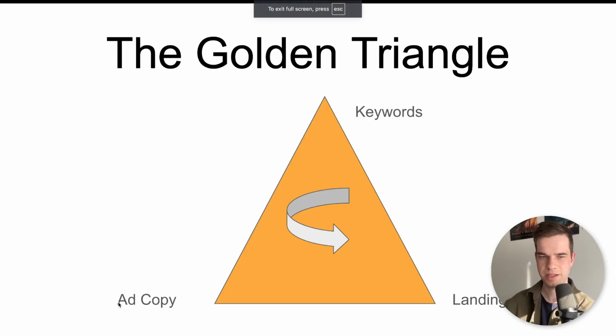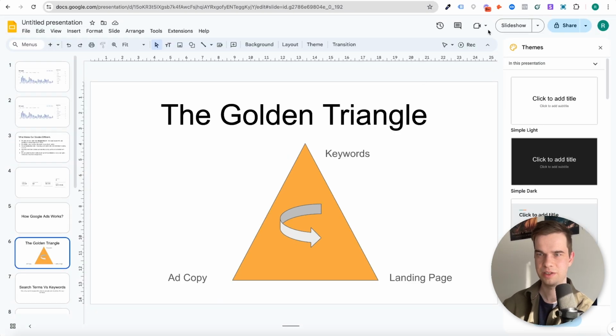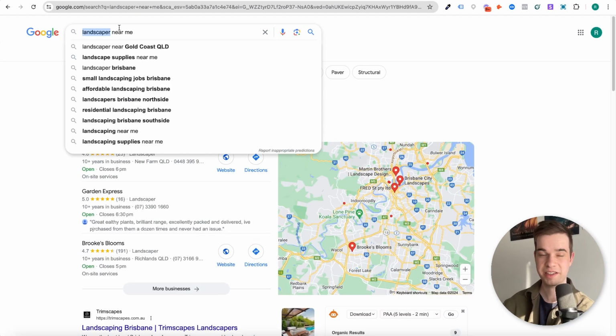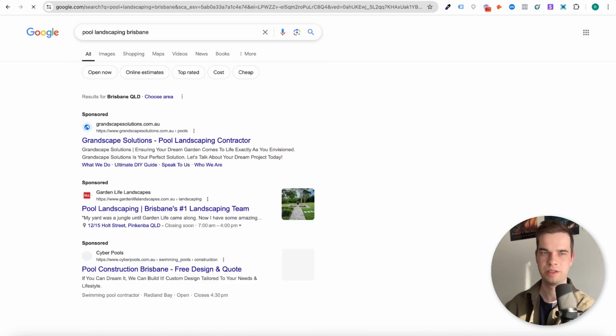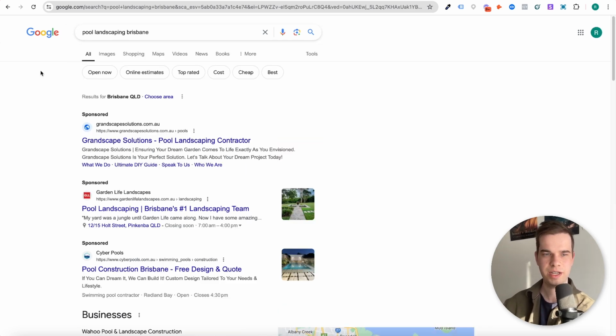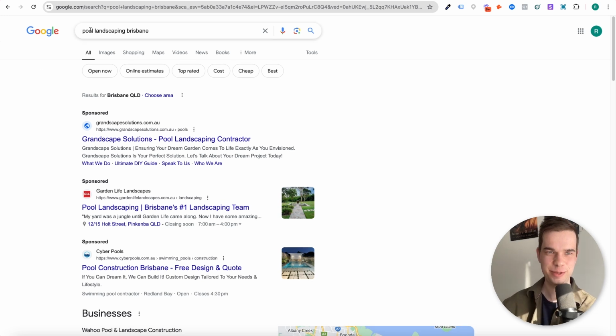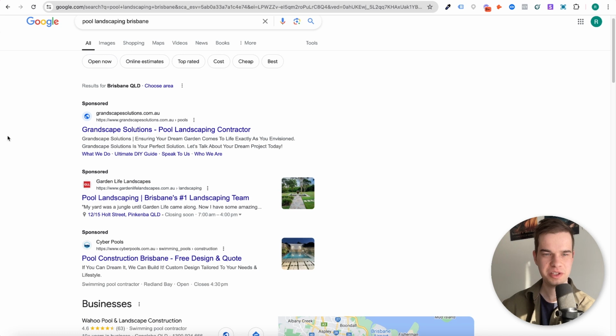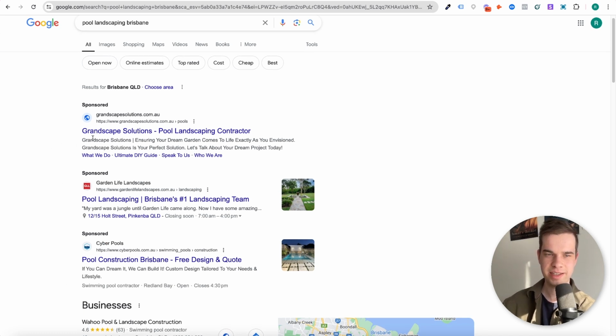Cool. Next up is ad copy. We want our ad copy to exactly align with what someone typed. So if I type pool landscaping Brisbane, this is kind of specific. So let's look at these, right? All of these are doing a pretty good job. We could just have ads that are talking about landscaping Brisbane, but all of them mention the word pool in the ad, which is a good sign.